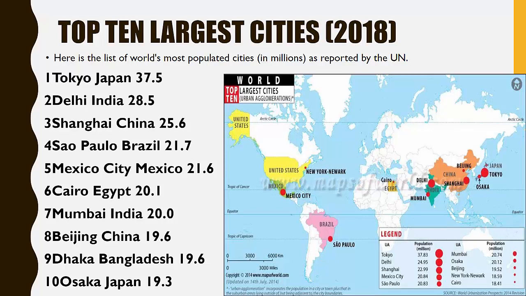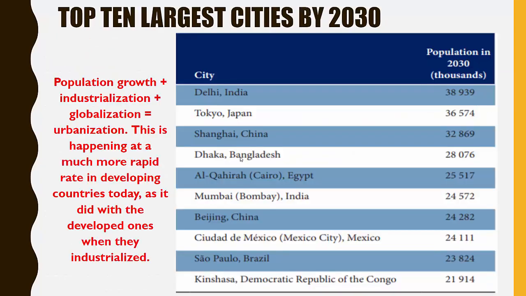That's not a surprise. There's a reason for that because they're rapidly industrializing. You'll also notice most of the large cities and most of the growth that's occurring around the world in cities is happening in developing regions. If that wasn't evidence enough, let's take a look at what the numbers look like in 2030. Now remember, that's just 12 years from that last map and chart that we looked at. So it's not a huge difference in terms of the rankings. For instance, Delhi jumps to 1, Tokyo drops to 2. What you're going to notice is Osaka's gone. It's been replaced by Kinshasa in the DRC.